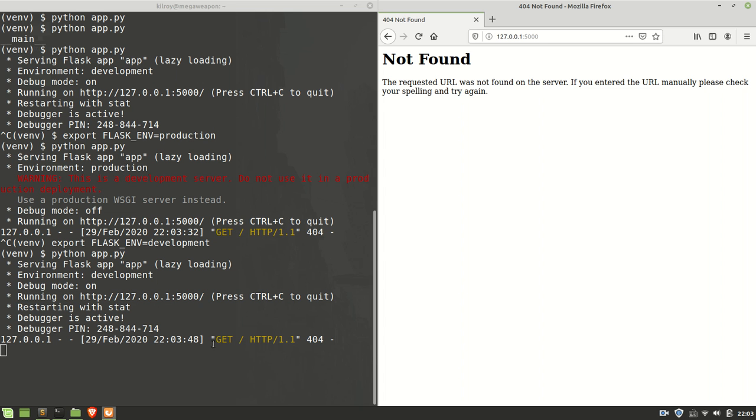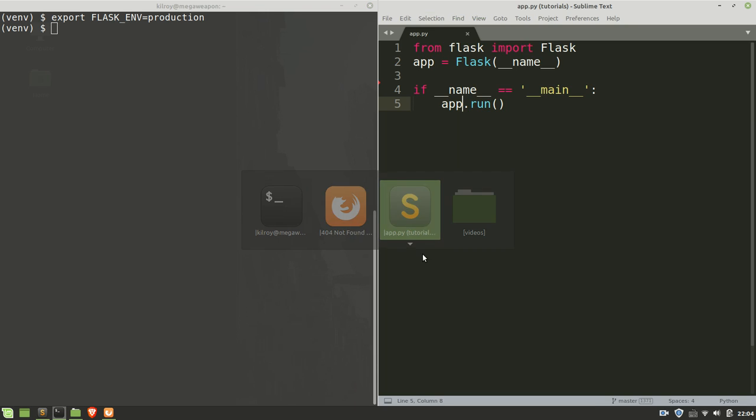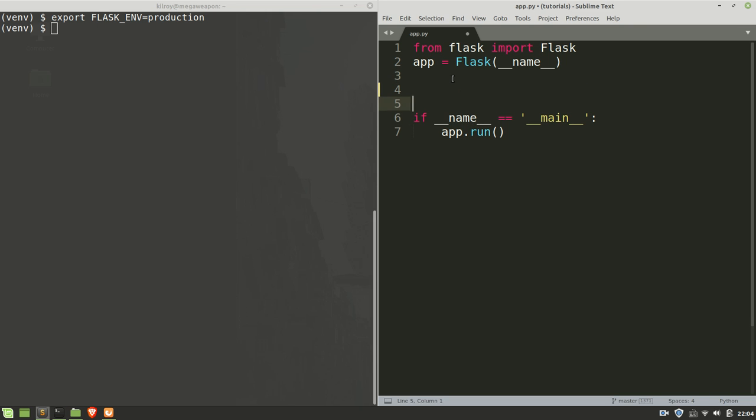It tries to get the file, both of them give me 404 errors. So let's make our server do something, and then you're really going to be able to see the difference between these. So I'm going to go ahead and reset this as production mode, which is probably what you have right now. And I'm going to go ahead and add something called a route. And this is how we make the server actually do stuff.